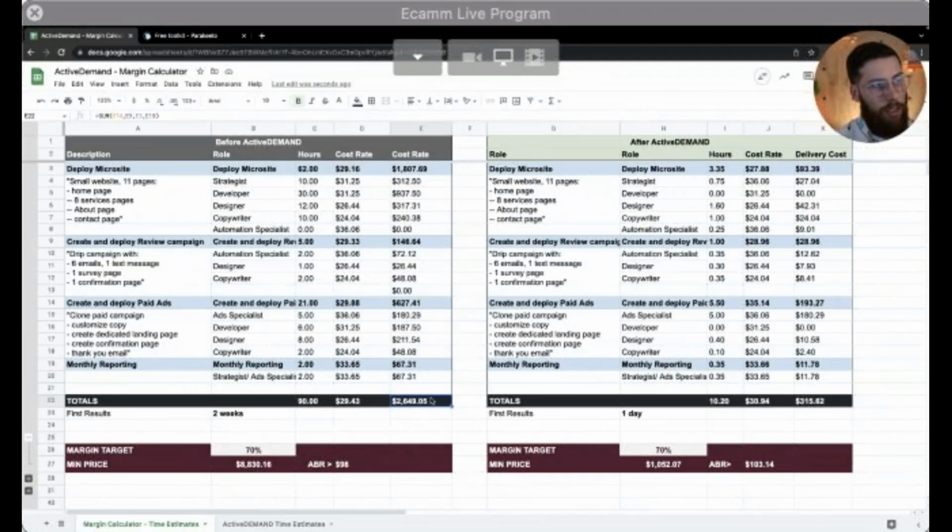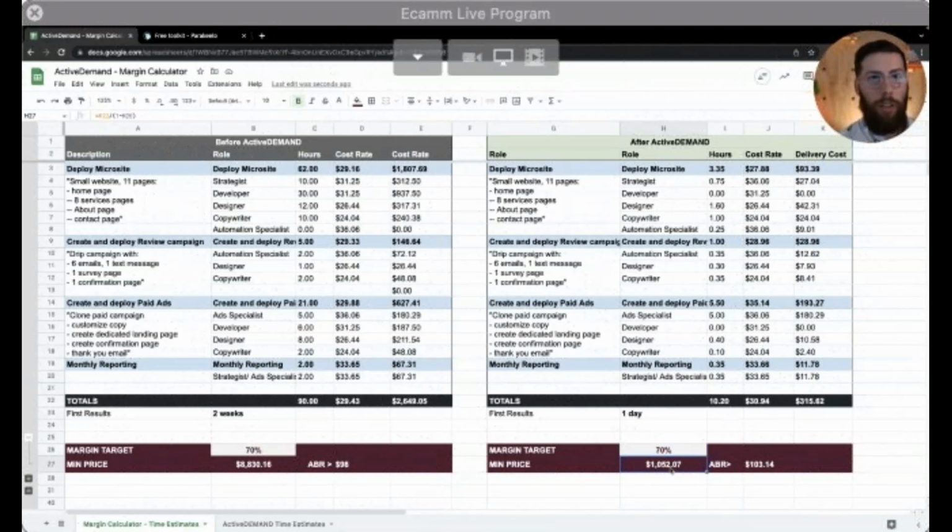And so in this case, if it's costing us almost $2,700 to get this work done for a client, we have to start the pricing conversation in the $8,000 to $9,000 range. Whereas in the second scenario, at $1,000, we can still be very profitable on this project. We can still be hitting our 70% margin target. And obviously, there's a lot of room in between those two things.